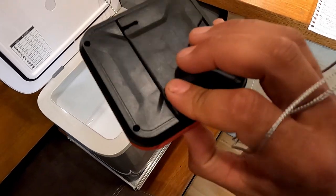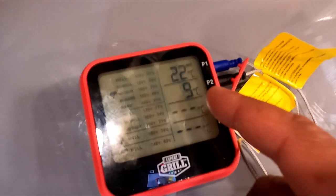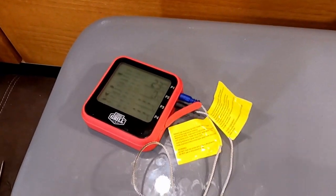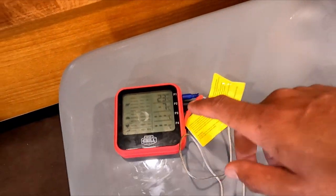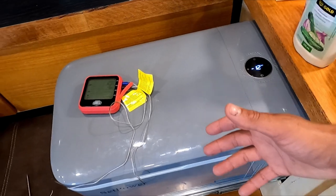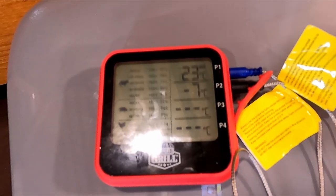I picked up this thermostat from the grocery store. I have it set for minus 18 and it's been about five minutes now. We went from 15 degrees to 9 degrees, so this is cooling off pretty quickly. It's been about 10 minutes and now we are at minus one. The unit cooled down to minus five pretty quickly, but now it's been sitting at minus six, minus seven degrees for a bit. As it's really approaching that lower temperature it takes so much more energy, and the compressor has just been going at it full time with no cycling — really trying to get down to those lower temperatures.